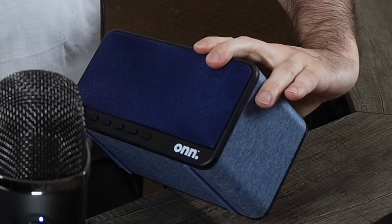Power on, auxiliary mode. So in order for the sticks to know where the drums are, you have to calibrate, so they want you to hold it at a 45 degree flat, and then you just tap both power buttons, and now we should hear snare drum right there. Perfect. And then we have some toms.